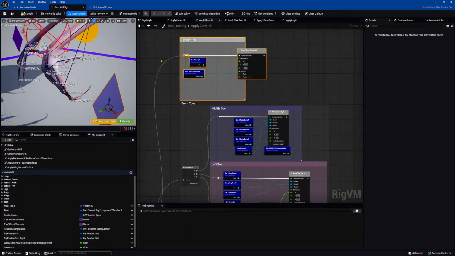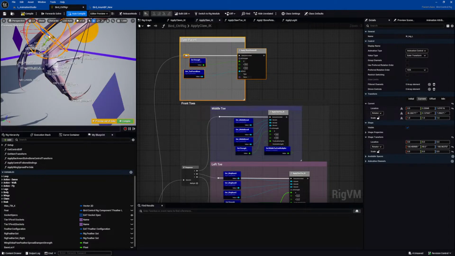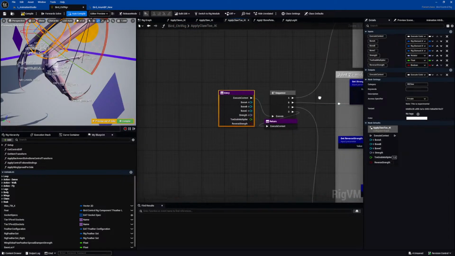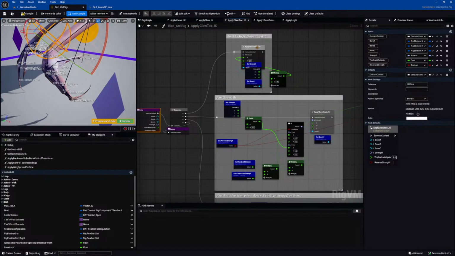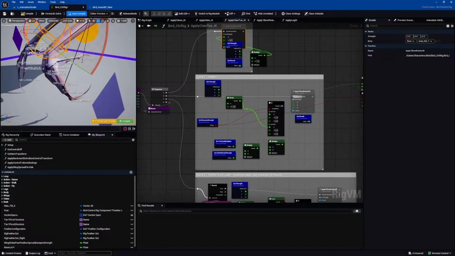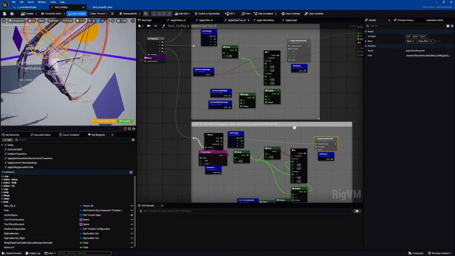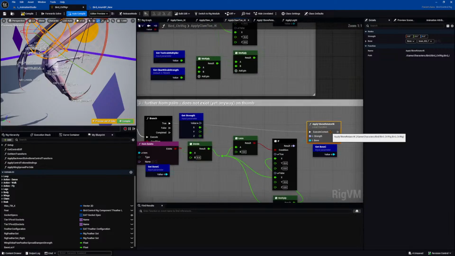Yes, that toe parent would probably be taking this control and just applying some rotations. And that's all these fingers are doing. It's going to apply a bunch of rotations, but with some algorithm to ease or amplify the rotation based on the index. So yeah, rotation, rotation, rotation. A little confused why these are grayed out.